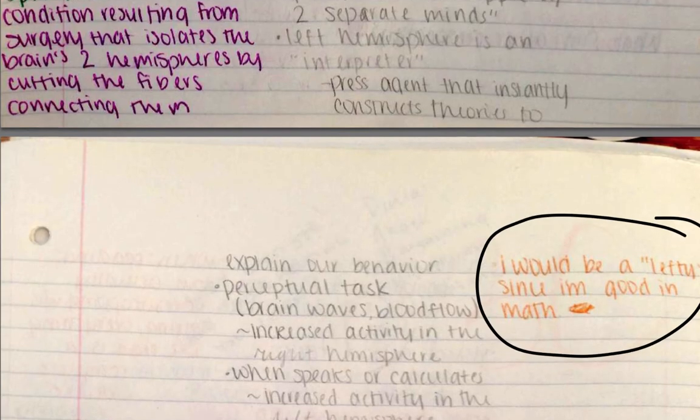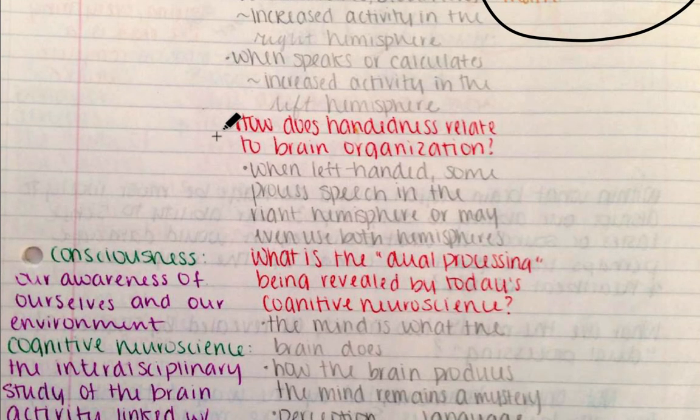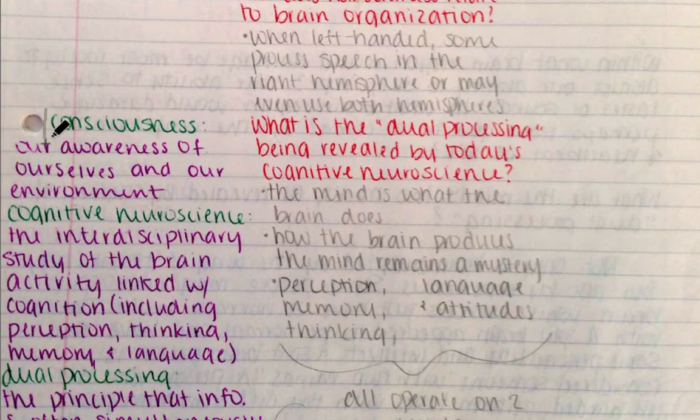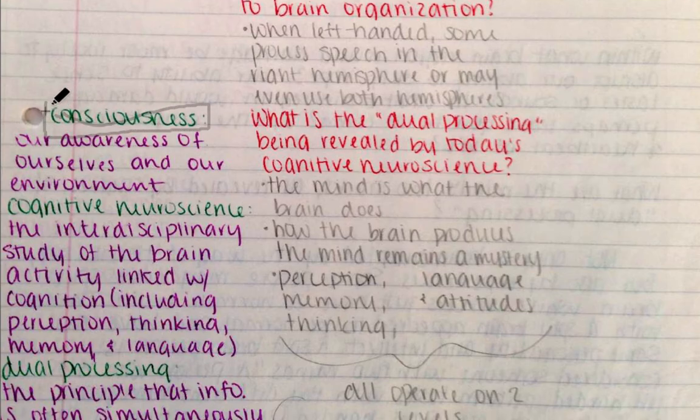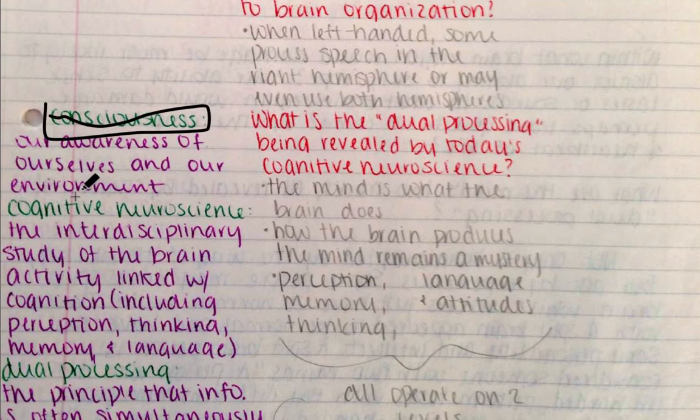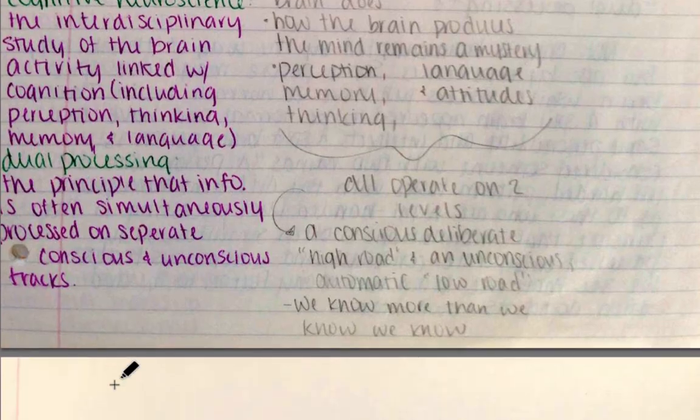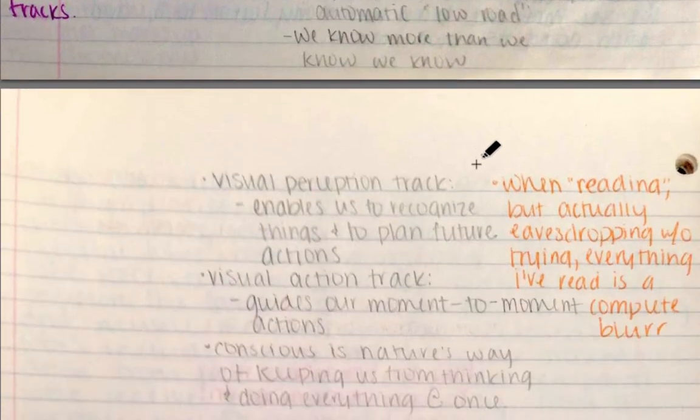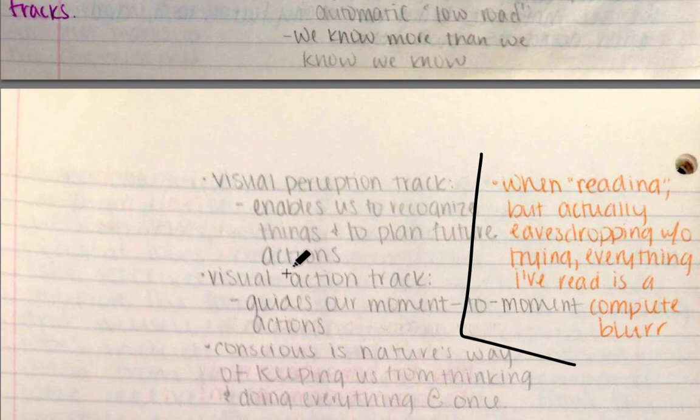And again, if we just continue down here, the section asks, what does handedness relate to in brain organization? She wrote a little spot on it. Consciousness came up, and again, the words in green are usually the words that are in bold in the chapter, and they go on the left-hand side. Just keep looking down. Again, here's another of her personal associations.